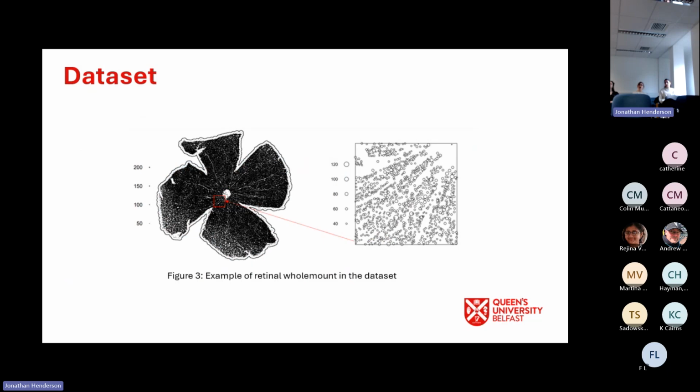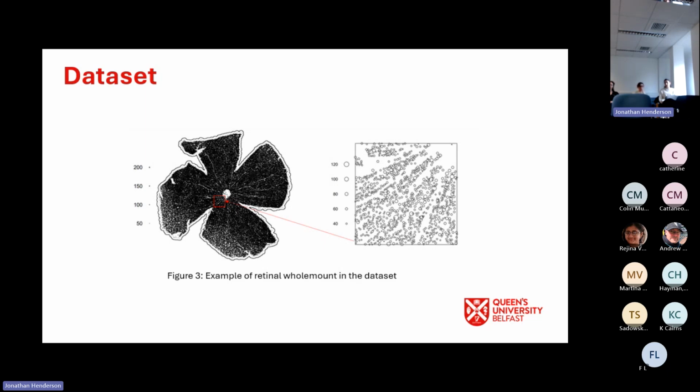Now, we can't analyze human retina for obvious reasons, because we can't image them. And even if we could, I don't think anyone would be too keen to let you watch the disease process happen rather than actually helping you out. So we have retinal whole mounts of mice, and these mice have been subject to different medical procedures, or as they're referred to, biological models. So if I do say model in this context, sometimes it will probably mean the biology or the procedure that has occurred in order to simulate the disease process.